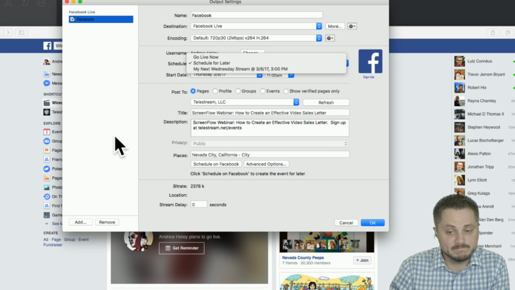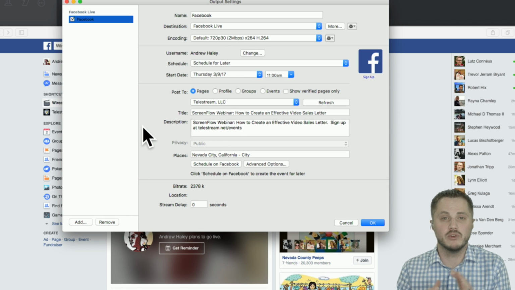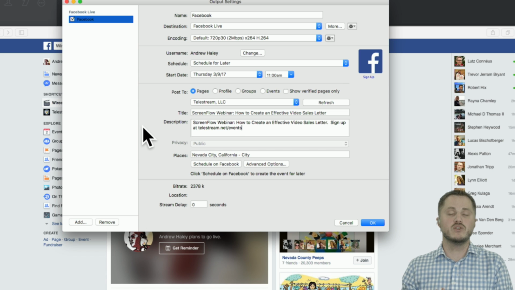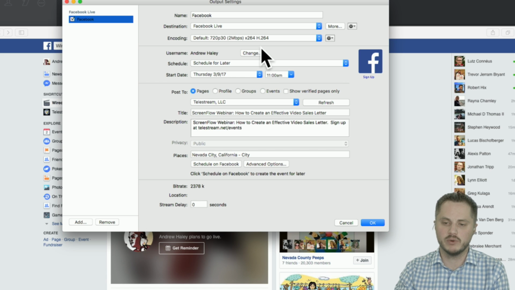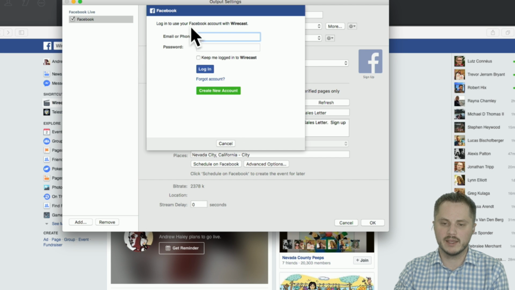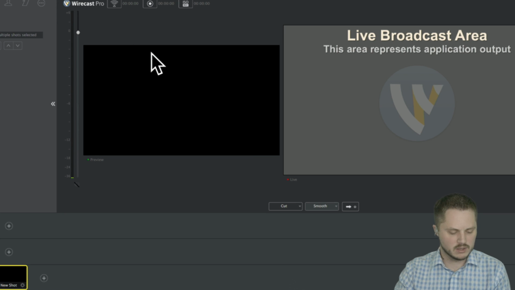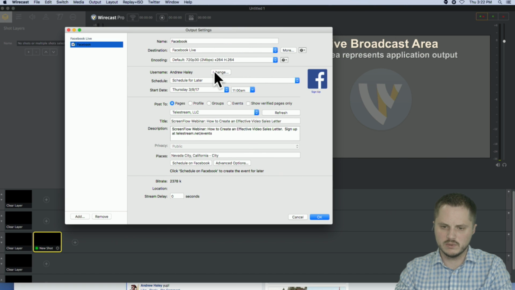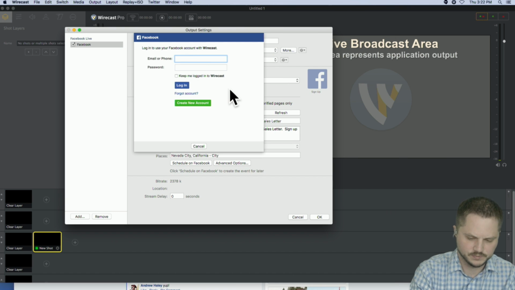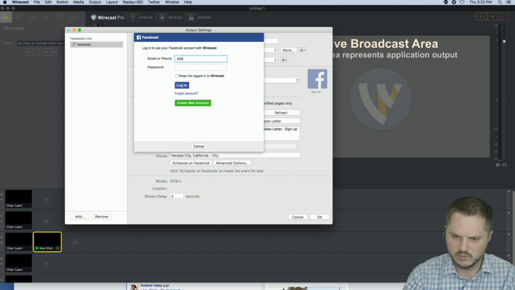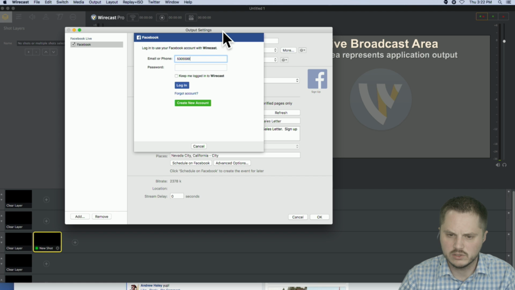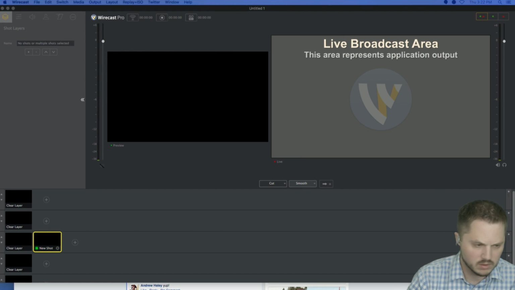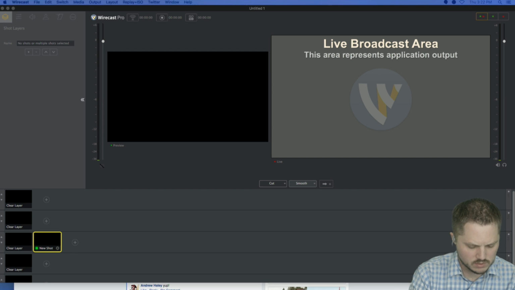In that event, you should be able to schedule multiple events on multiple time periods. So just be aware that you can also go back and edit them. And, you know, if we log out and log back in, hit OK here. Let's go back, log out, output settings, go to Facebook, change this. Let's do, grab that. We can go here. Gonna enter my password.